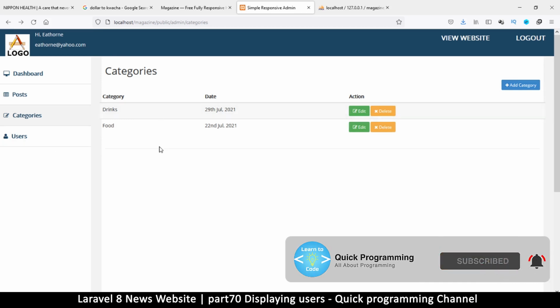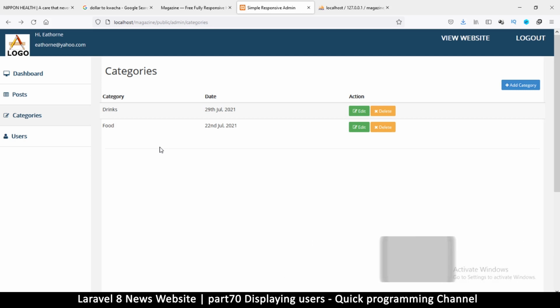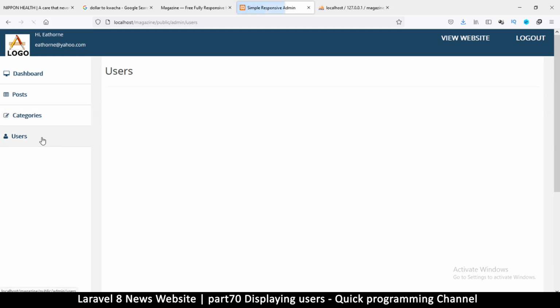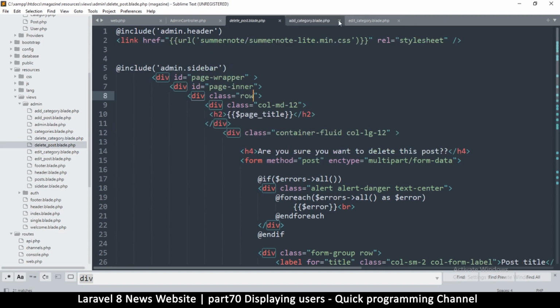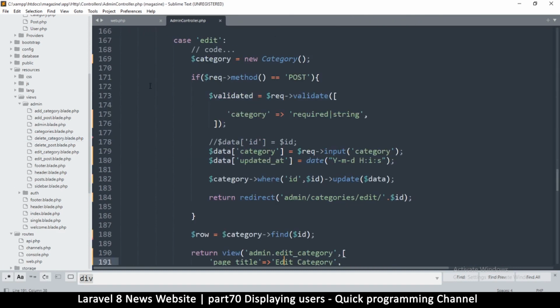Okay, so because in here, this is the system where we are not allowing people to sign up randomly. We have to add the users ourselves because this is a personal website. It's not for the general public to upload things in here. So I will go to users here, and this is the users view. What I want here is to be able to see something. So let me close all these files that have nothing to do with what we are doing here.